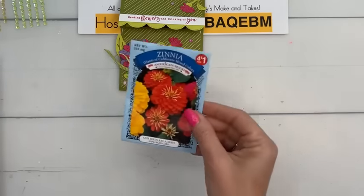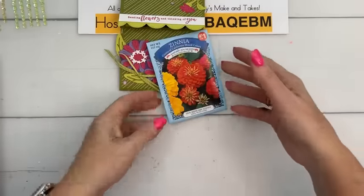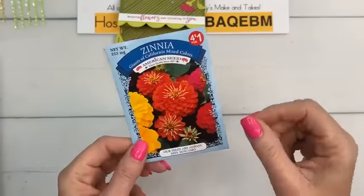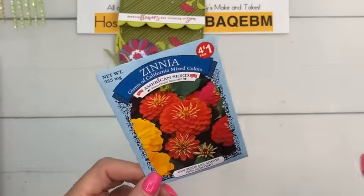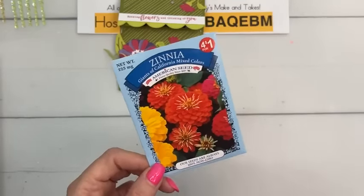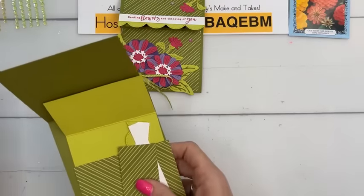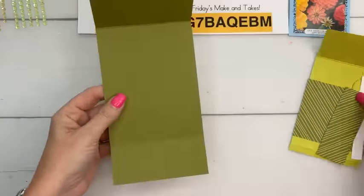And these seeds, by the way, are at Dollar Tree. The problem is finding, they have like this giant box of just seeds. Pumpkins, daisies, snap peas, you know, everything under the sun. So you have to like, until you can find the zinnias. And I was only able to find four. And so for my team meeting on Monday, we're using these for a different project. And I was able to find them on Amazon for pretty cheap. So I linked that today on my blog post. If you don't want to have to go to like five different Dollar Trees to get as many zinnias as you need, you can order them on Amazon. I don't think they're quite as cheap. I think maybe they're like 50 cents or something, but you can check it out. Okay.